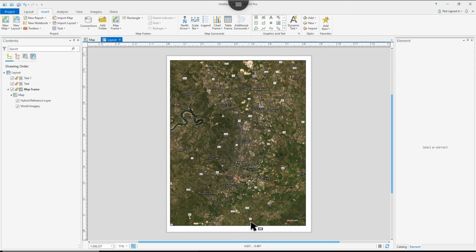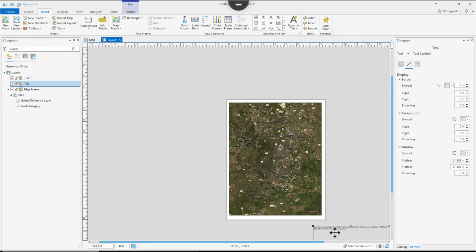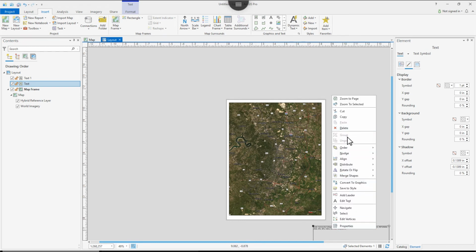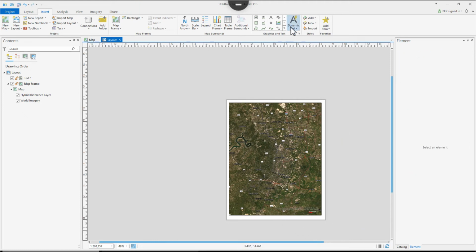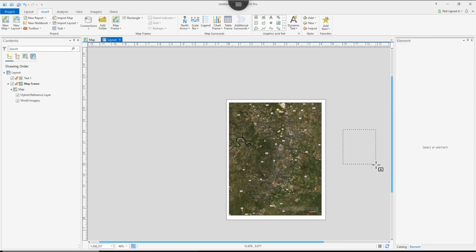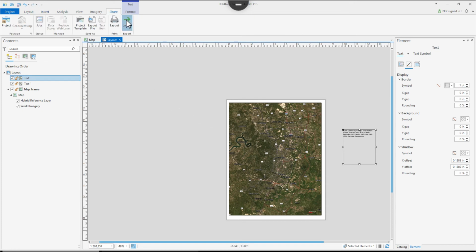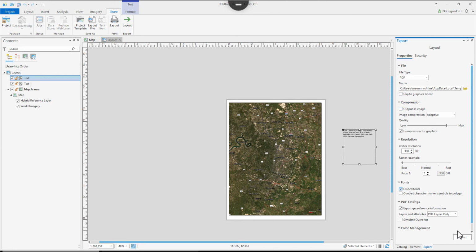The reason why it's only saying that is because, again, my service layer credit, I put it out on the side here. If I try to delete this, it's going to come back. You see, so actually it's going to end up causing me a problem. If I hit delete, you'll see here, it goes right back over there. So you need to actually say dynamic text and service layer credits, and whenever you do that, you have to draw it off the page. But whenever I export this as a PDF, that will not draw this part, only the part that's on the map itself. So that's the trick to use whenever you're doing this.